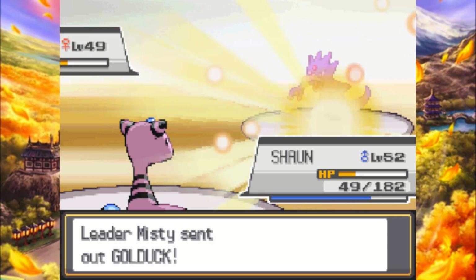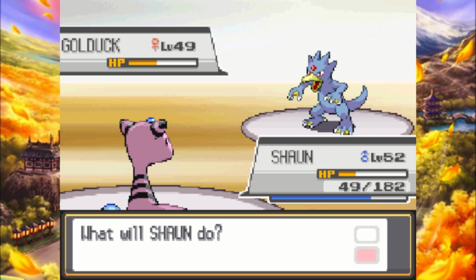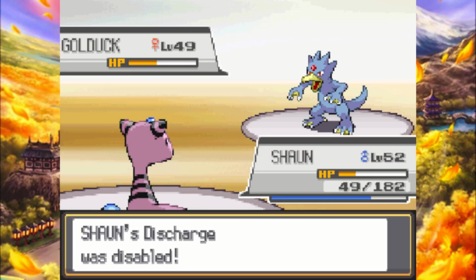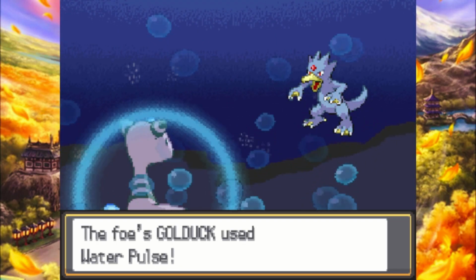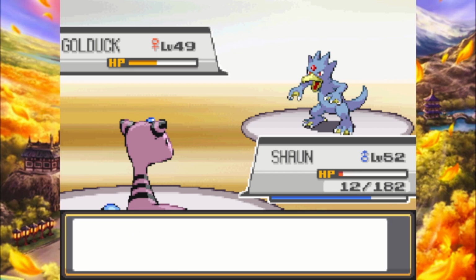Now this was actually maybe a tiny bit of a misplay from my side. Golduck comes in. It is faster than me. I know it's probably going to go for either Disable or Water Pulse, and it goes for Disable here, and it disables the Discharge I was actually using as well, when I knew to use Charge Beam there. Now, what is also going to make this pretty bad is that now it's probably going to go for Water Pulse, and it does, and I've stayed in.